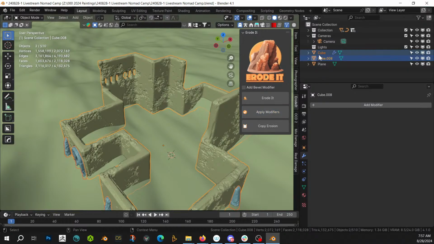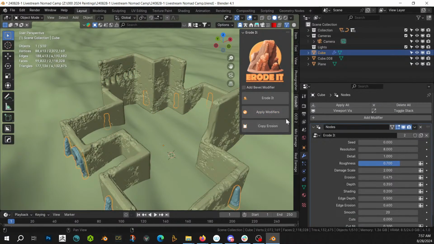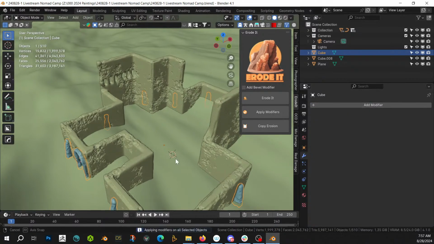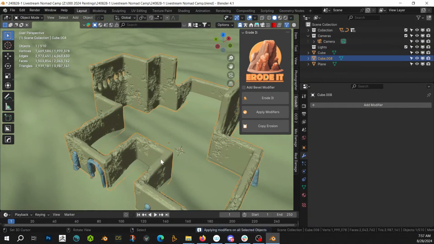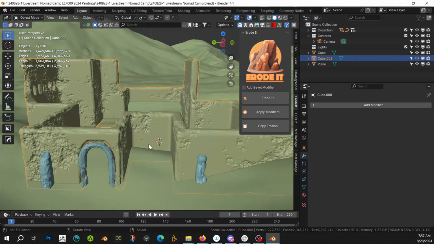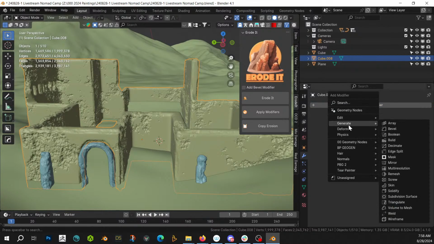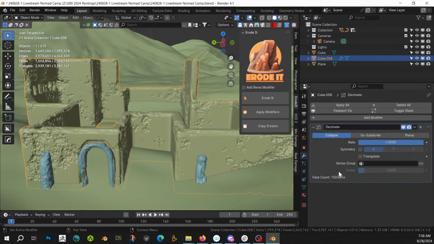I'm curious. I didn't do both of them. I'm just going to take this resolution of 5. Apply all. And we got probably way more polys than we need on this sucker. Let's cut it down a little bit. Add, generate, decimate. Let's cut it down to 0.33.